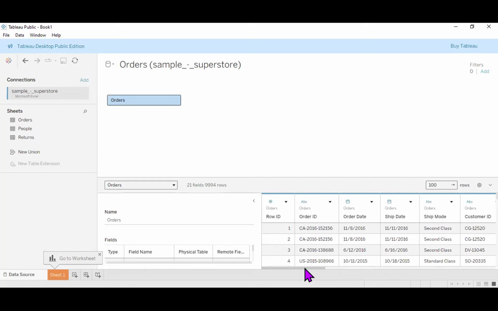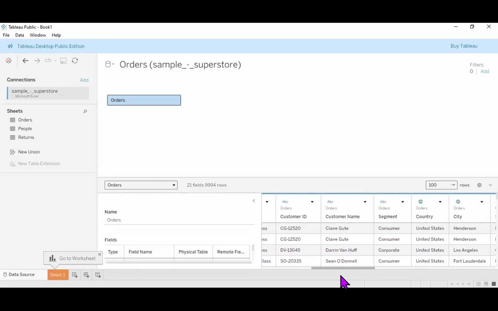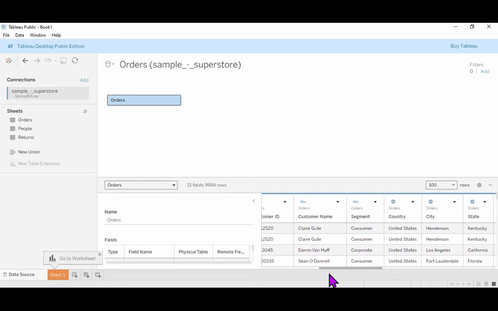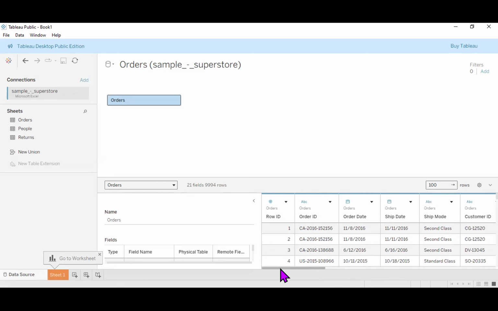Now, maybe in your Power BI class, you talk about data types. Now you see the different data types on this data. We have strings, we have floats, we have all these different types of data type.